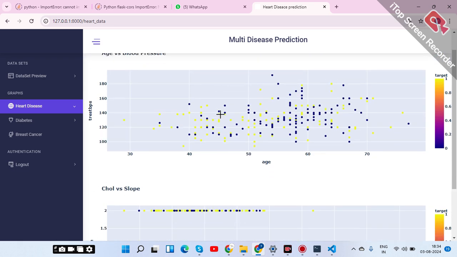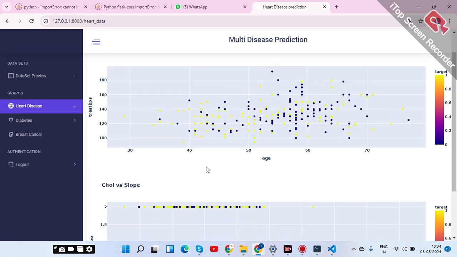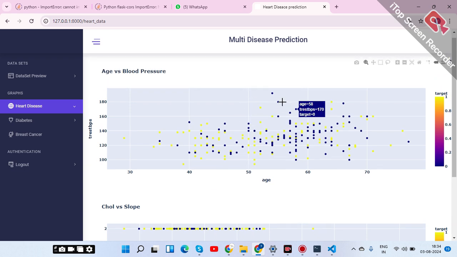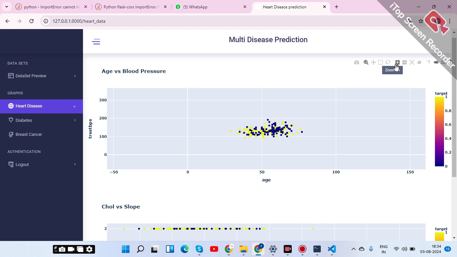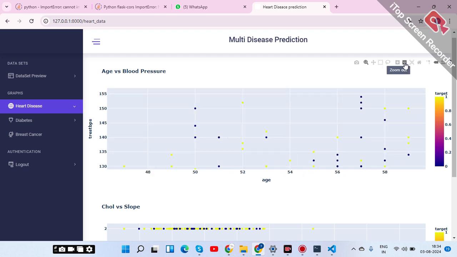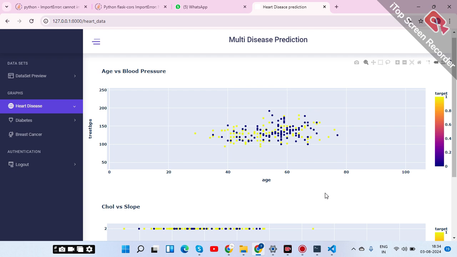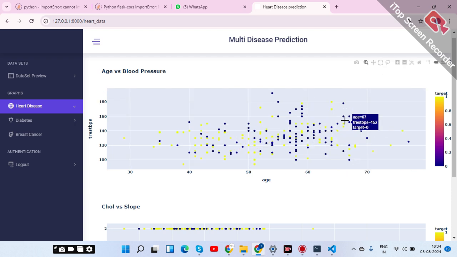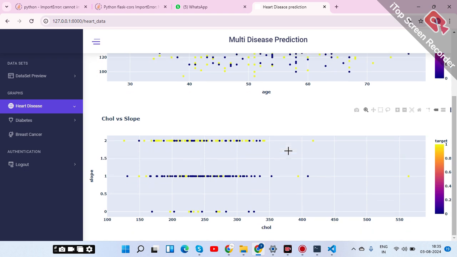It is a dynamic graph. We can click on any one, so here we can see some features like minimize and maximize of the dataset. The Plotly module is used to build this feature.